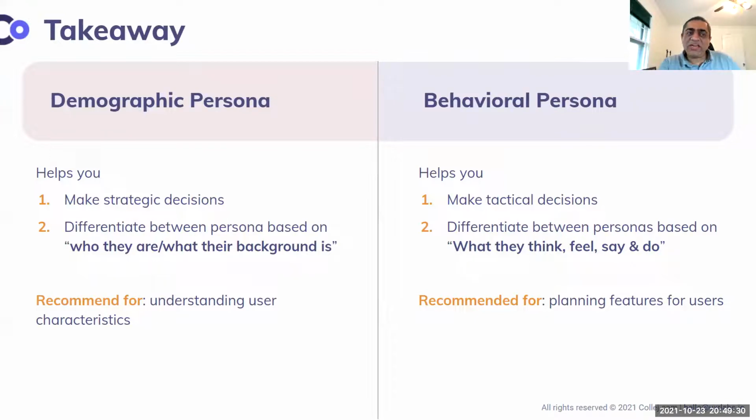You're able to understand who the customer is and what their background is. So that is the data that helps you understand key user characteristics that will drive the strategic direction of your product. Whereas behavioral personas help you make a lot of tactical decisions, decisions that are happening in the moment. How do you evaluate at this point how something works or not, whether somebody needs a certain feature, whether they will use it, and how frequently your users will use a certain feature?